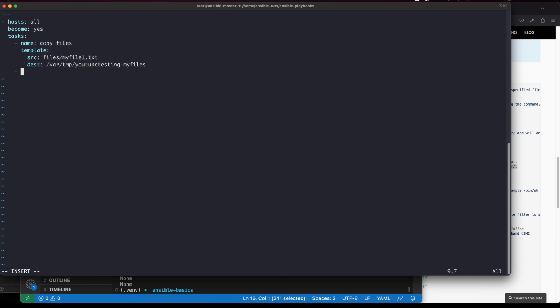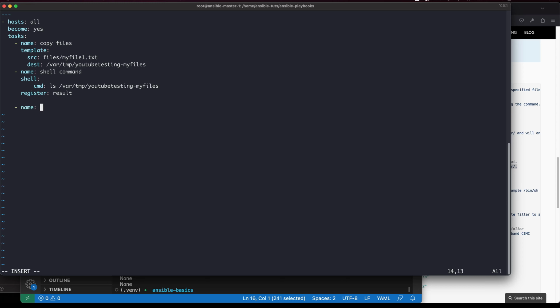To validate this one, let's say name: shell command, and the shell command is gonna be ls. We just want to make sure we copied the files properly, then register and send the result, and we need to print this as well.